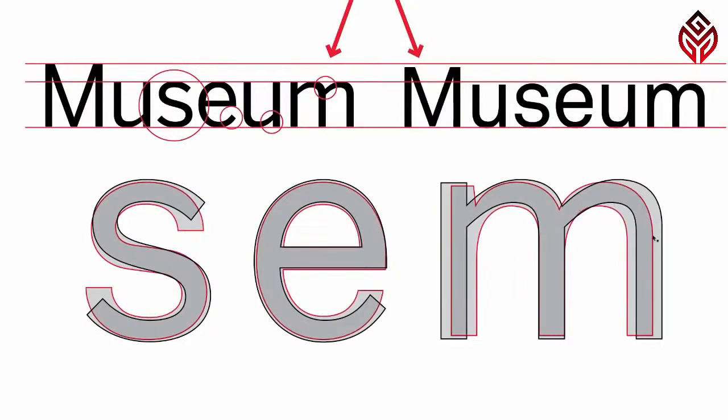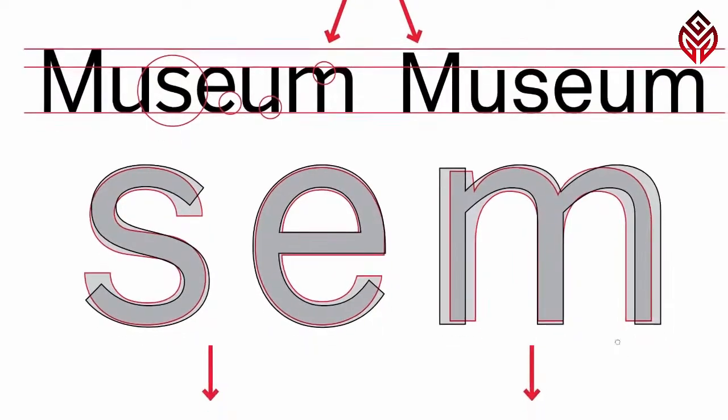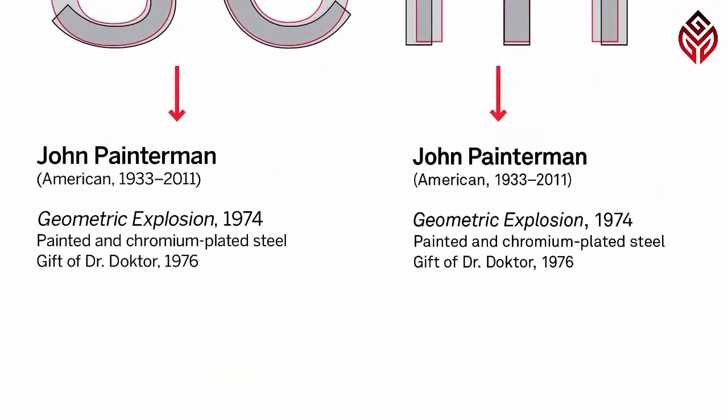The thickness and the evenness of the stroke is different, the width of the letterform is different, and even with this S you can see the stress we were talking about, how it's very different in here, and also the terminals are very different as well. Now these differences might seem very small, but the reason why we're looking at them is because when we actually set the type and read it in these typefaces, the difference is actually going to be quite large. So let's take a look at what these two typefaces actually look like when they're set.